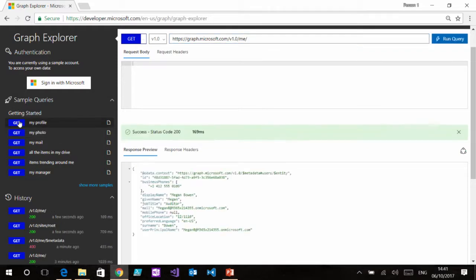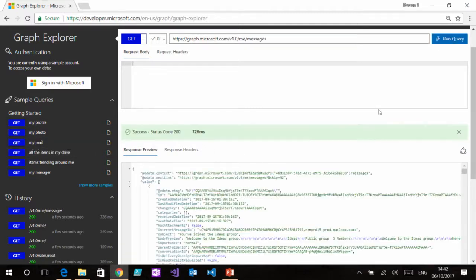So I can just hit get, for example, and it'll run a query here for, well, that's just my profile, we saw that already. Get some messages back, and it'll run that. So you can now see what form the URL is. You can try it against the beta endpoint as well.